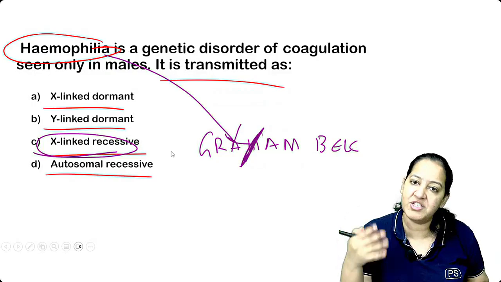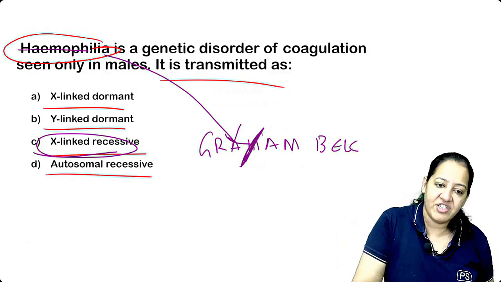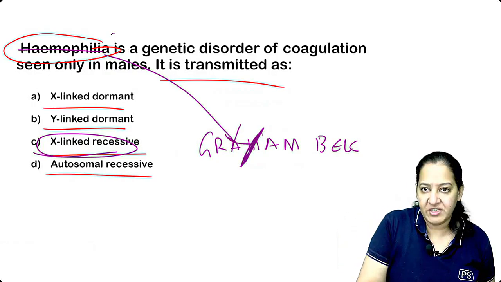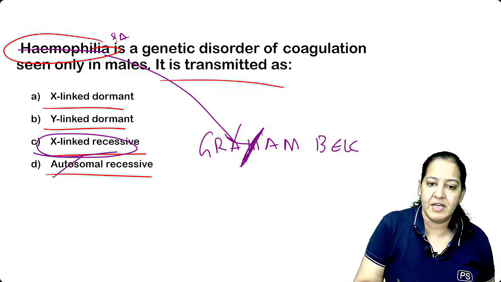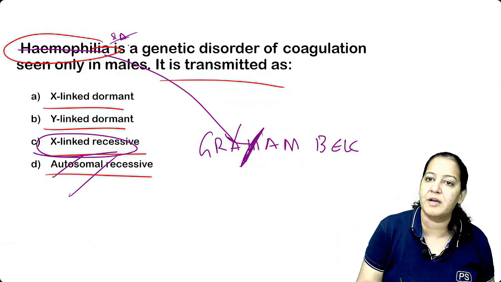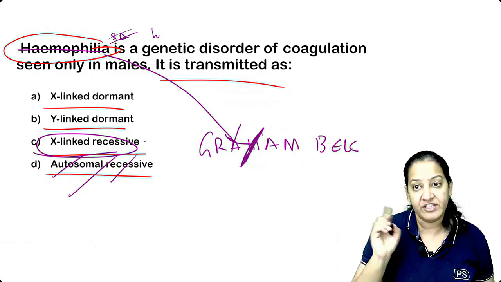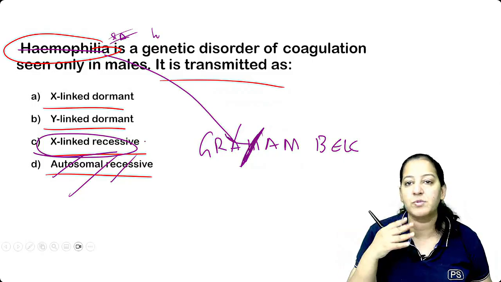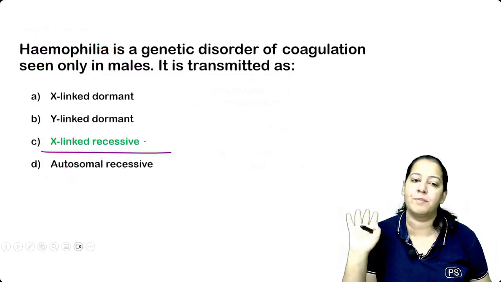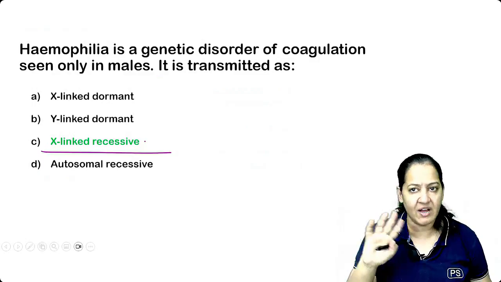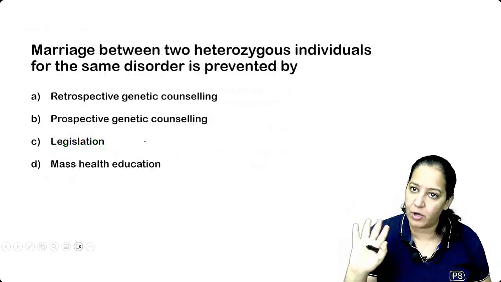I will keep on changing the disease, and the answer will change. If I change it to sickle cell anemia, the answer will become D. If I change it to beta thalassemia, the answer will become D. If I change it to Wilson, the answer is D. If I change it to tuberous sclerosis, the answer will be autosomal dominant, like that. These are all your PYQs. I have put only one question. I will not waste your time. Okay, you can solve it, I guess.